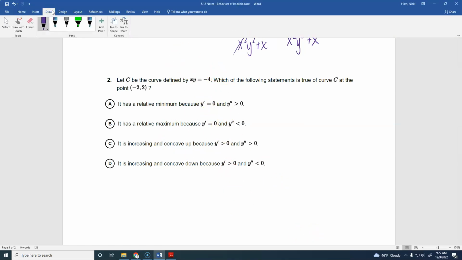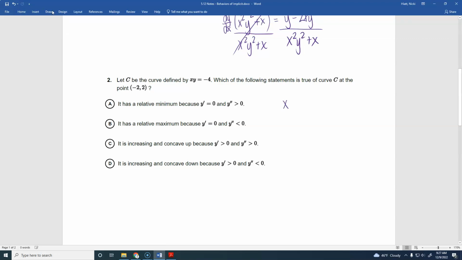So if we take the derivative of xy, Sarita, what would we do to take the derivative there? Good. And what would that be for this one? Almost, when we take the derivative of y, we will get 1, but we have to put with it dy/dx. So we'll have x plus x times 1 dy/dx plus y just times that 1. And derivative of -4 is 0, so that'll go away.